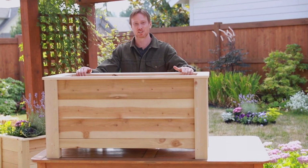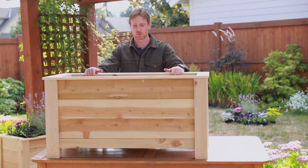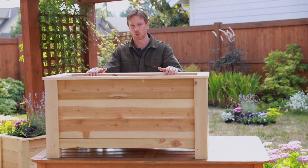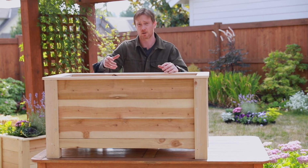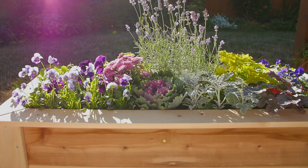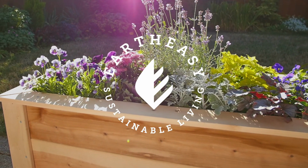So that's it, we've finished the assembly of the planter. Now that you have it assembled, we recommend putting a lighter potting soil in this, not heavy gardening soil. And you don't need to add a layer of gravel or anything to the bottom because the bottom slats have those slots in them to let water drain out. So there's no need to put any bottom layer of pebbles or gravel, just light potting soil. And leave a couple inches at the top so that you've got room for the soil to settle and add any mulching it might need or any other amendments later on.